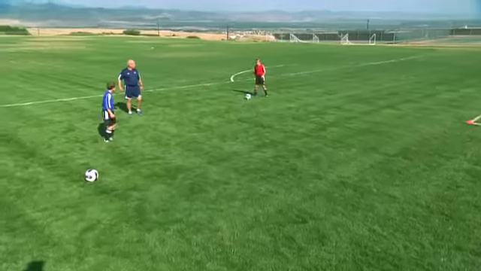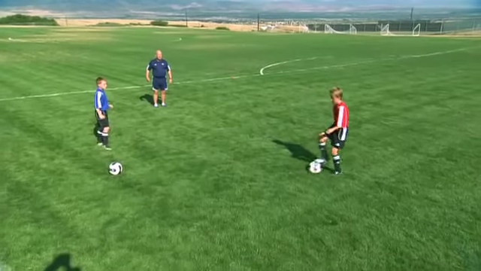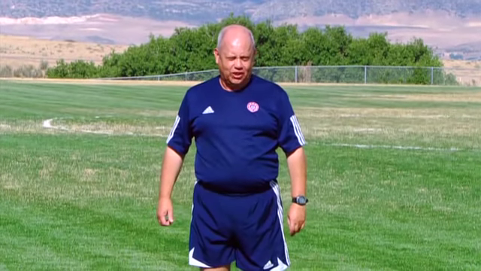We take a dribble, outside of the foot, lay off with the inside of the foot, and we have a clean 1-2 pass. That's today's coaching tip, the mechanics and techniques of the 1-2 pass.